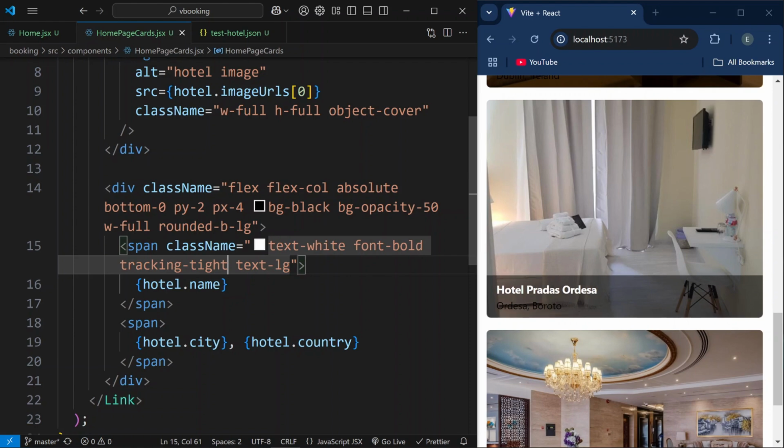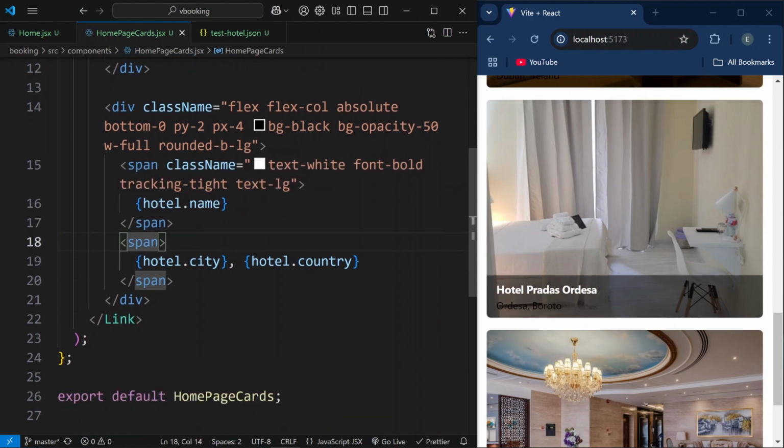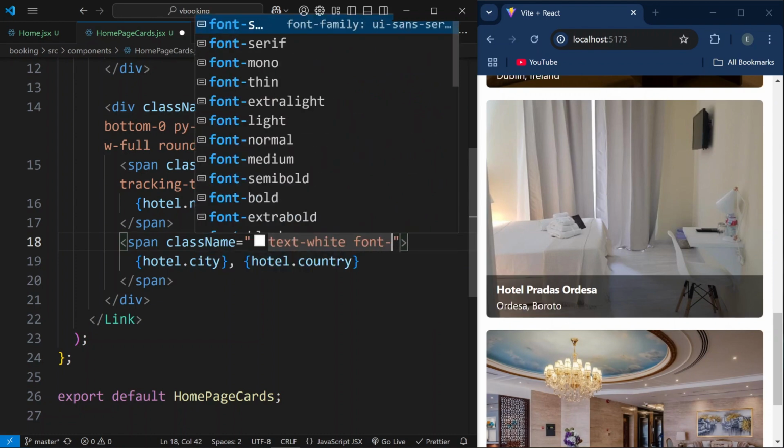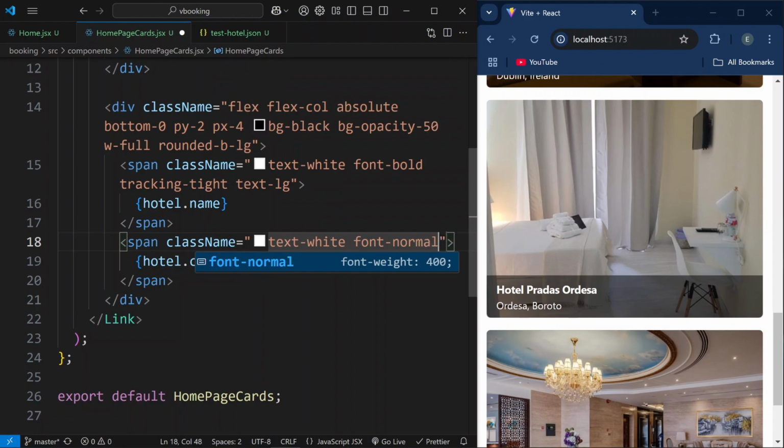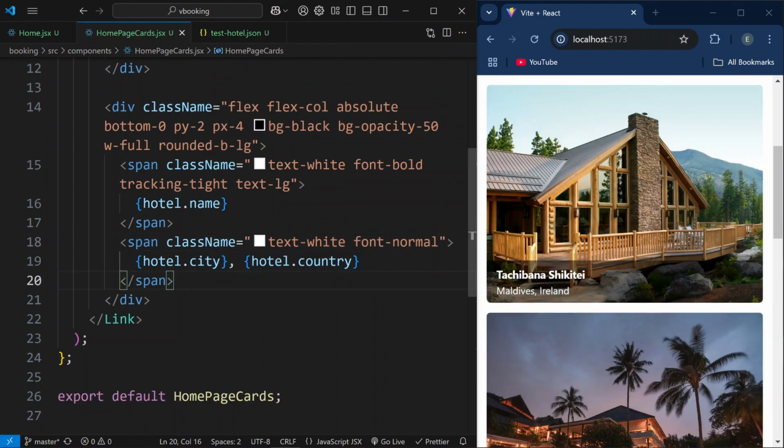Now let's style our location, our hotel.city and country. Class name text white and font normal. We don't need it to be bold. Now let's add a simple transition effect.